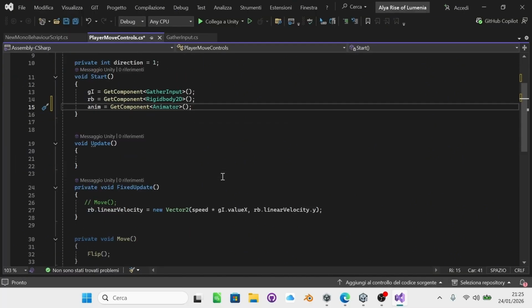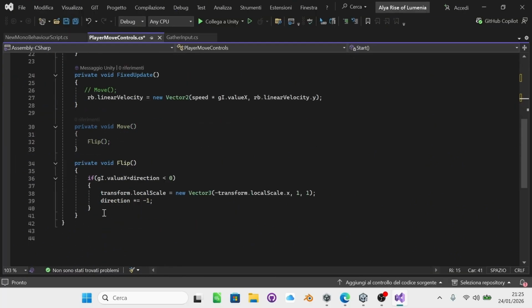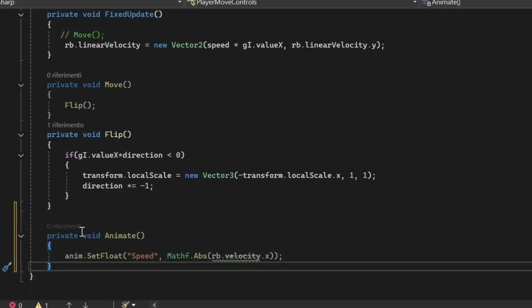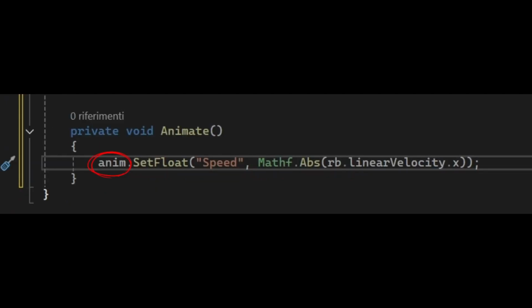This tells the script where to find the animator on the player. And now let's create a new function. Private void Animate. Look, Visual Studio suggested it to me. Now I will explain step by step what this code means.